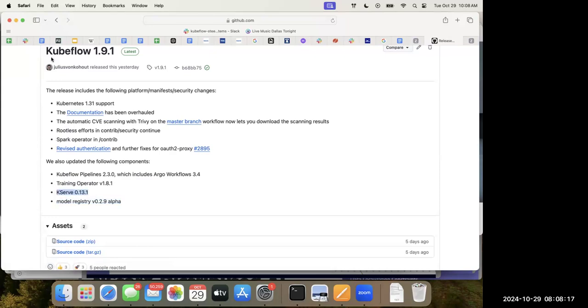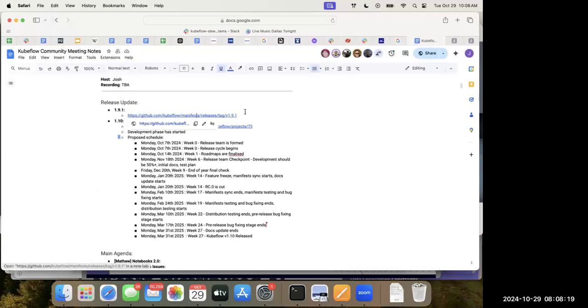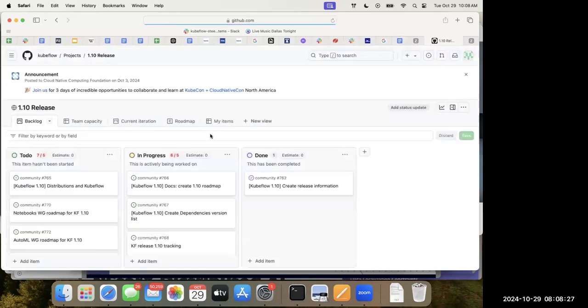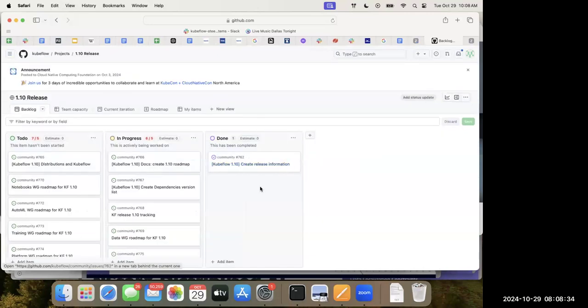For Kubeflow 1.10, it's pretty much the development phase, which has just started. While we're still in the development phase, we're trying to mentor the volunteers for shadowing the release manager role. So my proposal is to do some rotation between them to host the release team meetings.